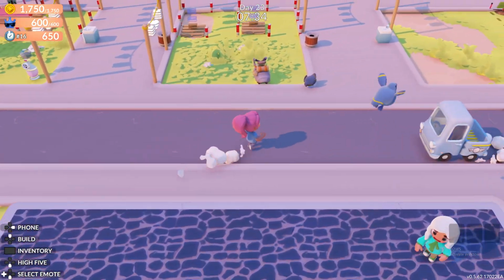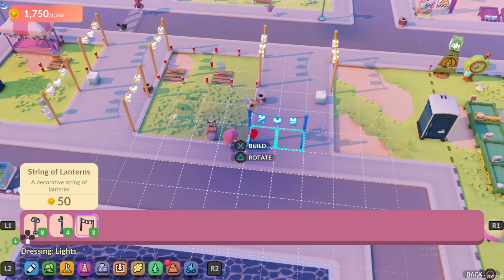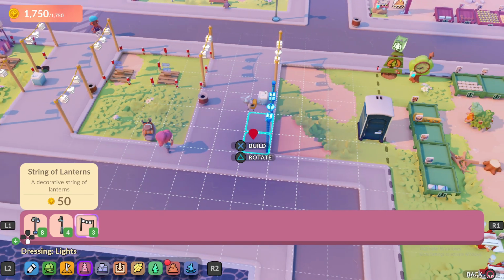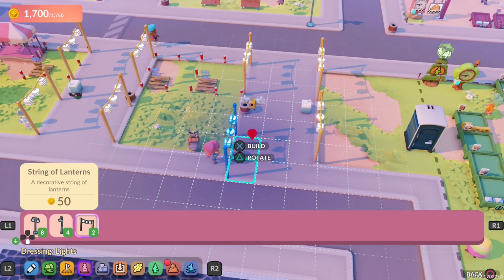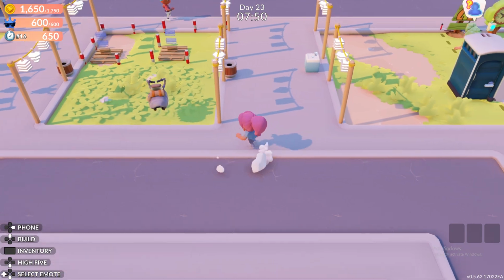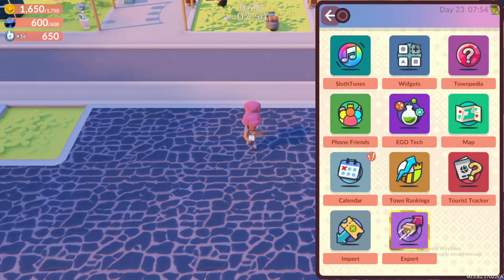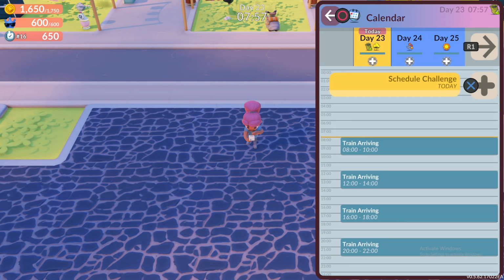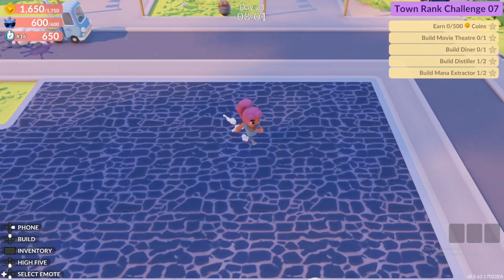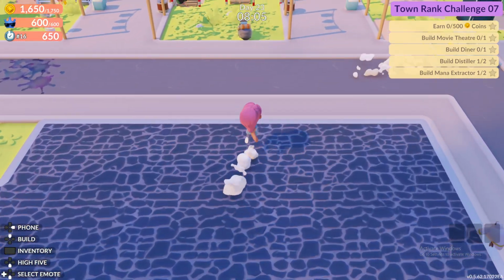I need to put the lights up here. There we go. So pretty. Alright. So I think what we'll do is we will do the challenge. Schedule that. What do I need? A movie theater, a diner, and a distiller. Oh, and two of the manor things. Where's my pill bug? There he is.